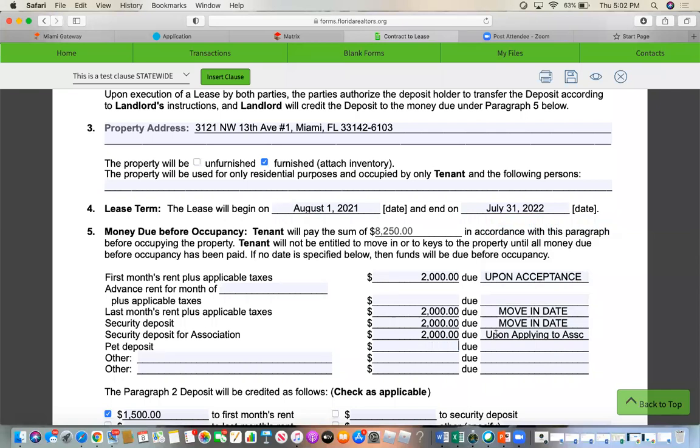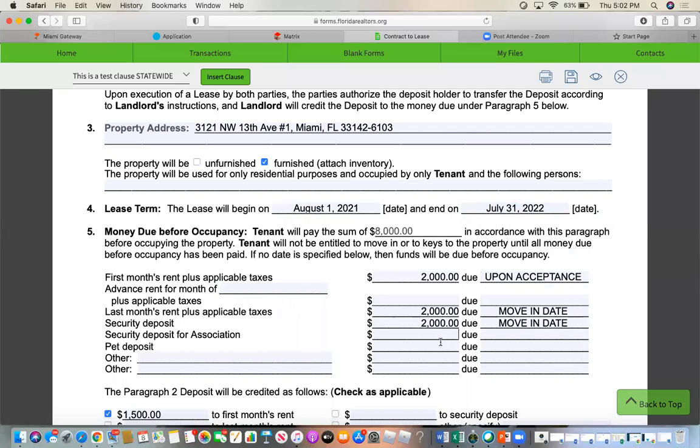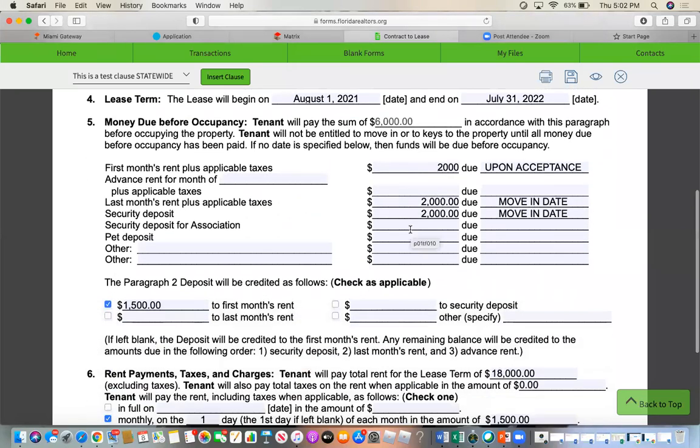Okay, so let's just erase this. And now you see how these three deposits in here, these three money dues, changed the total sum at the top. And now it's saying that the 3 months to move in is $6,000. That's what your client needs to have in order to move in. Following at the bottom here, where it says paragraph 2 deposit would be credited as follows.